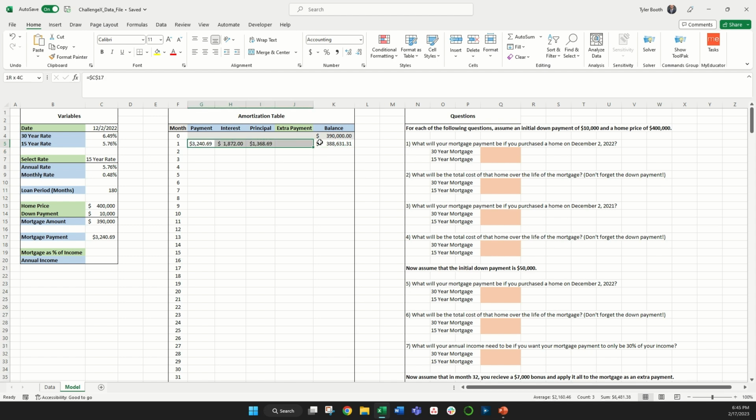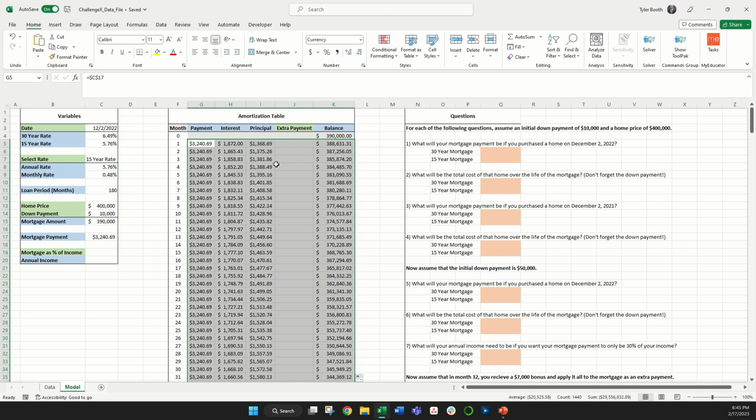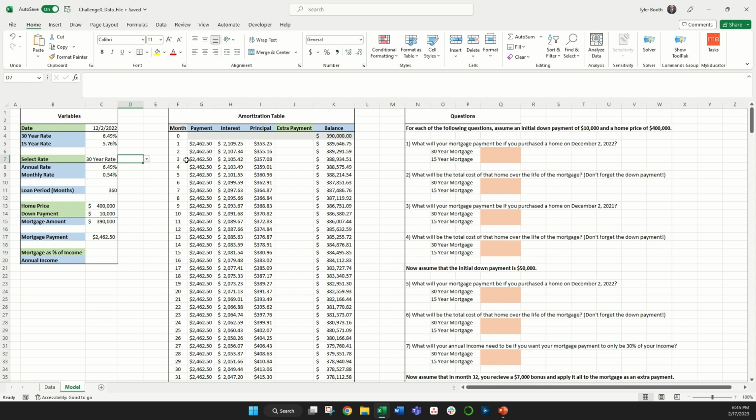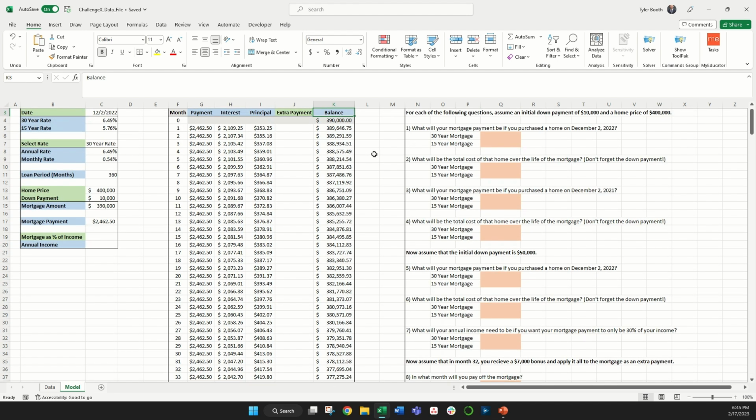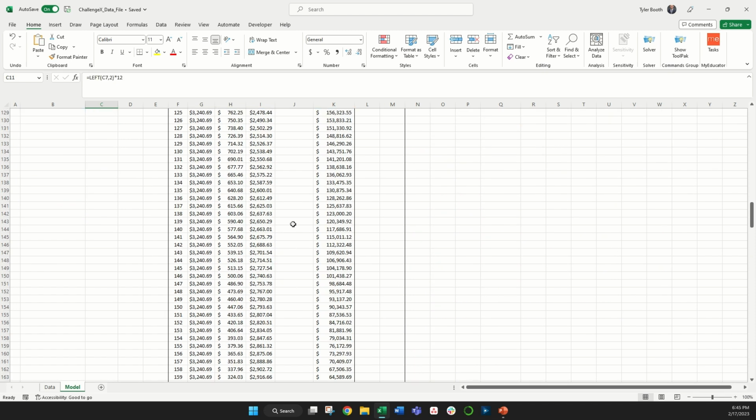Once we have these formulas entered, we can select them all and drop it down. Now you can see that over a 30-year term, or 360 months, the balance on the mortgage will eventually hit 0. The same is true for a 15-year mortgage in month 180, as you can see here.